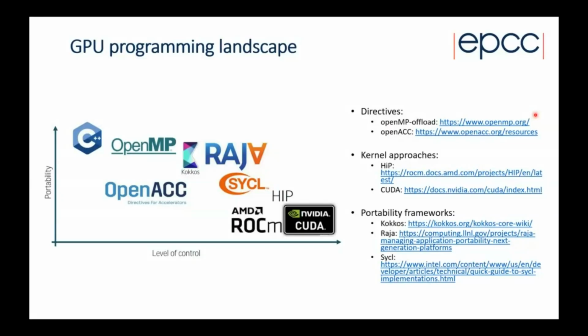So Kokkos and RAJA, developed by US National Labs in their pursuit of performant code, are C++ based and allow you to port between different hardware targets. SYCL has an open source version, but was used by Intel to support a lot of their GPU work initially. However, they are no longer pursuing that as a standard, as far as we're aware, and I think recently dissolved the companies in their organization related to that. There are still some open source efforts to use SYCL.